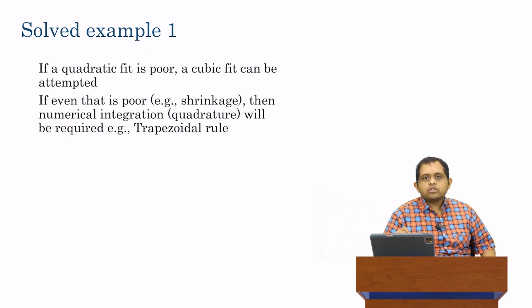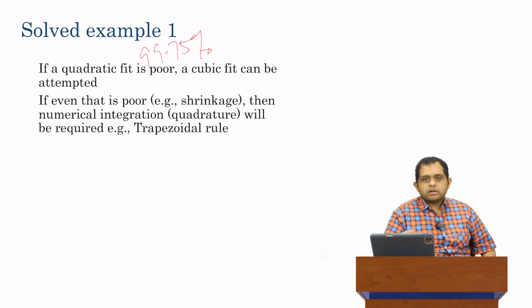Now, one last note before we conclude this example. We did a quadratic fit in this case, and we saw that 99.75% of the variance, which for engineering purposes is all of it, was accounted for by our quadratic fit. So this was a perfectly fine approach.